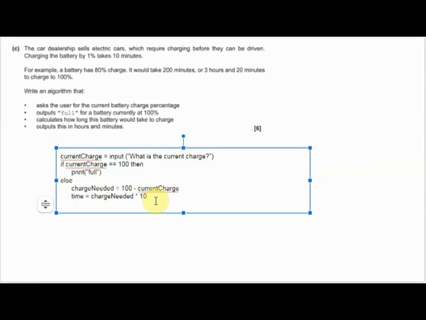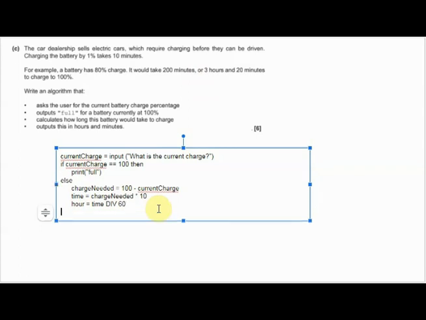So I can say the hours equals time div 60, so I'm going to find the whole number when I divide it by 60. So 200 divided by 60, and what's the quotient on that? Basically, how many times does 60 go into 200? So 6, 12, 18, and that comes up with 3. And you'll see there's that 3 hours. So time div 60 returns just the quotient, the integer from that, and therefore I'm going to have 3 held in hours.